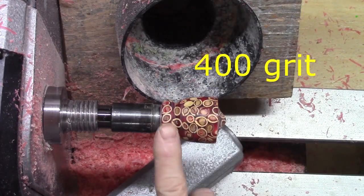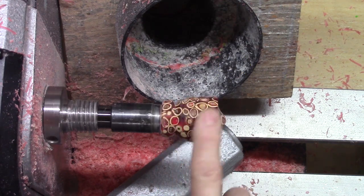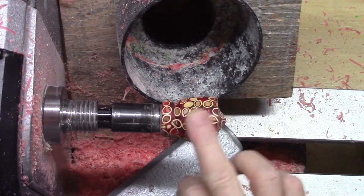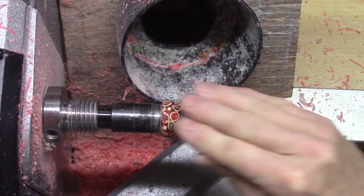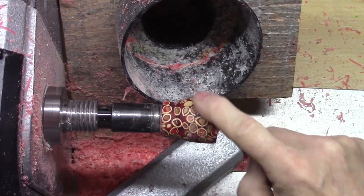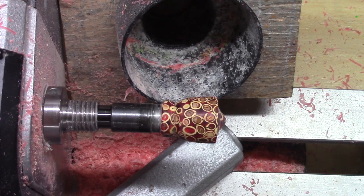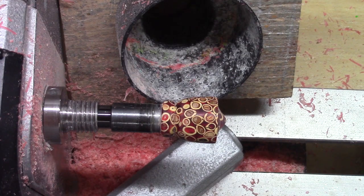Now with the cherry pits, you're never going to get it as smooth as you would straight acrylic because you've got all these transitions between resin and seeds. So we're going to put a CA finish on it though, so it's not too bad. Lastly, I like to hit it with some extra fine steel wool, and I'll turn the lathe on high for that.